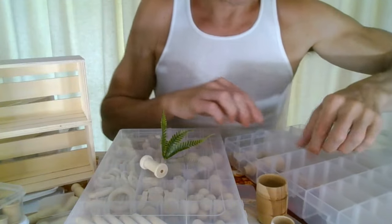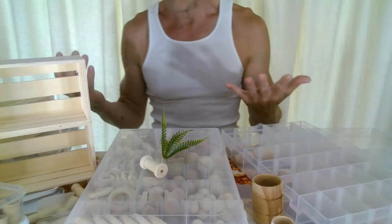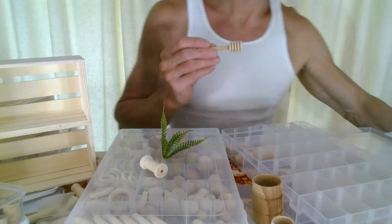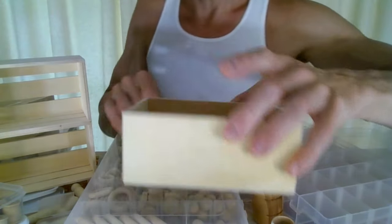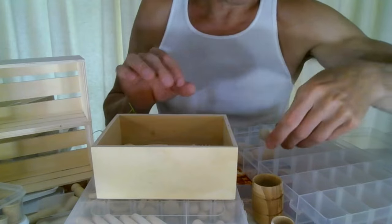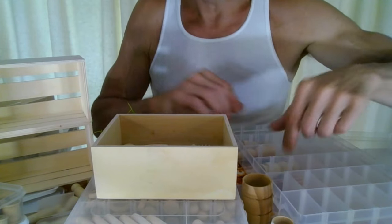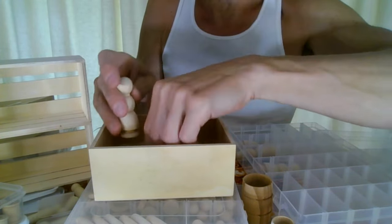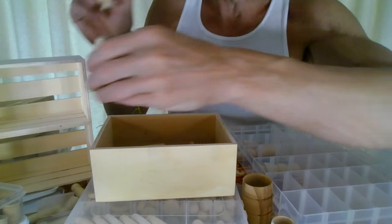Okay, all right. Peg people. I don't know where all the other peg people went. That is my problem. That's what I'm looking for right now. Oh, here it is. I got a box full of peg people. So I'm going to put the like peg people together in the box. I have three different styles. These, again, were three packs from the Dollarama, but I got two of each.